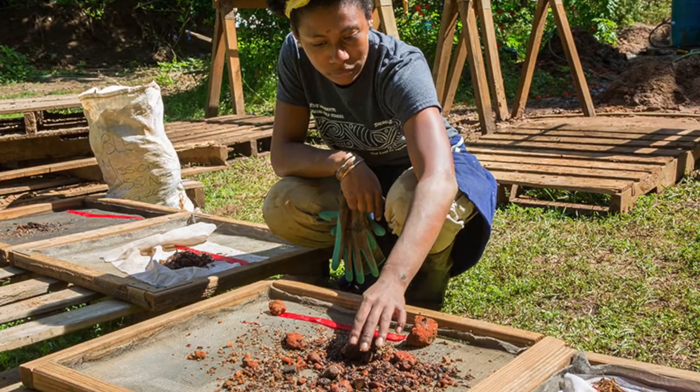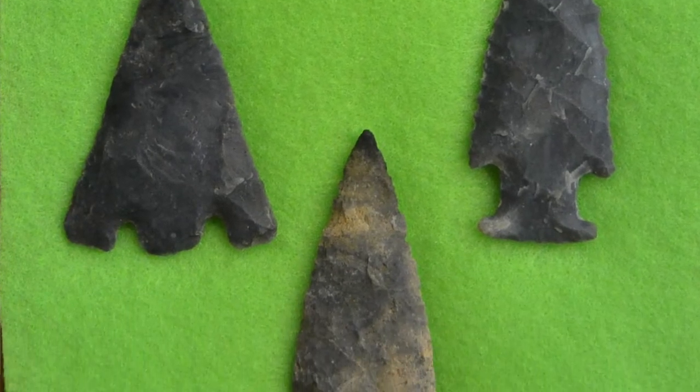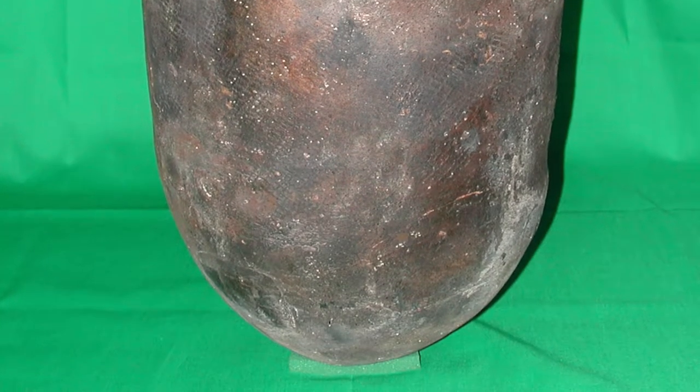Archaeologists are scientists that study people by things that they have left behind. The Indians created artifacts — those are things made by people. They left them behind, and those are called primary sources of information. The first Spanish explorers that came to Florida met those Indians and wrote down what they saw and made pictures and paintings. Those are also primary sources of information — the person who saw the event recorded it.